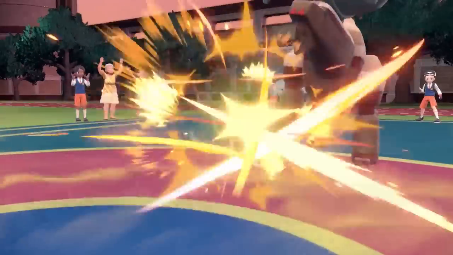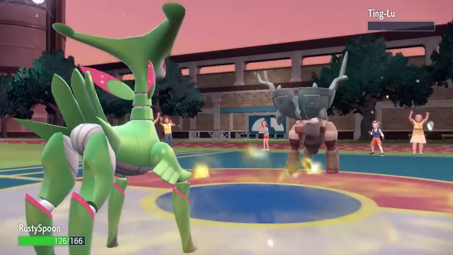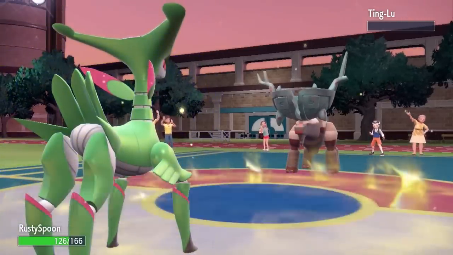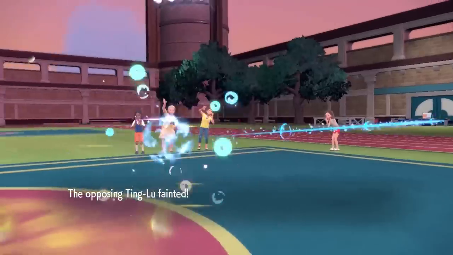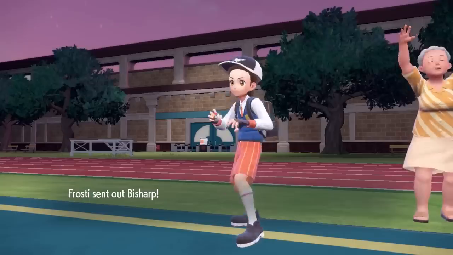But regardless, I can go ahead and punch this thing right in the face a couple of times with the Close Combat. And down goes Stanley Cup over here. So that's pretty solid. Don't have to worry about that annoying guy anymore. And old Salad Fingers over here is able to do something. So that feels good. Down goes the Ting-Lu. Annoying Pokemon. Do not have to deal with it. However, now they get a free switch into whatever they like.